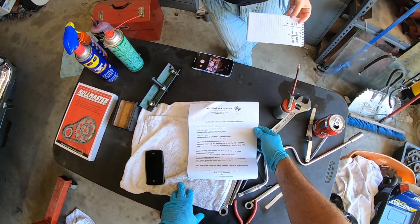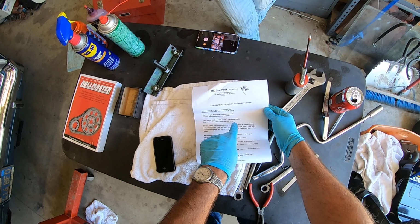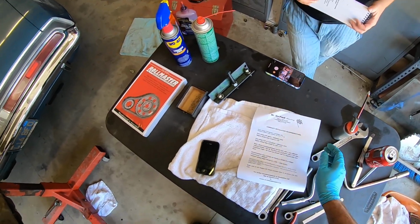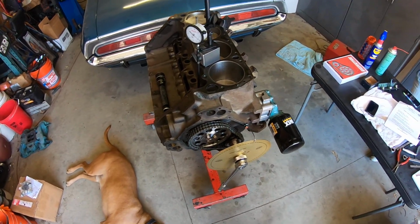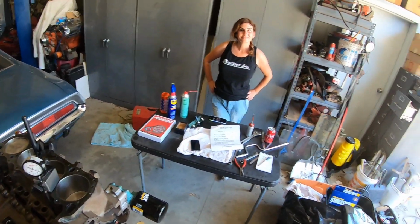is pretty good. It's ground on a 114 lobe separation angle. He's advising that we install it at about 111 for the gearing we have. So we're good to go as is, even though the timing marks are dot to dot, it's a little bit advanced out of the gate. Yeah, so that's basically it. That's how to degree a camshaft, probably the simplest method that I can think of.